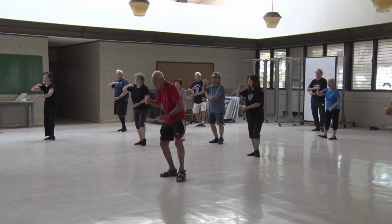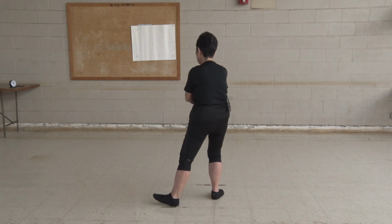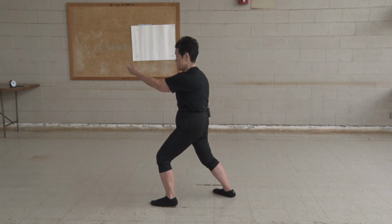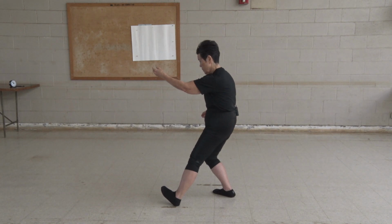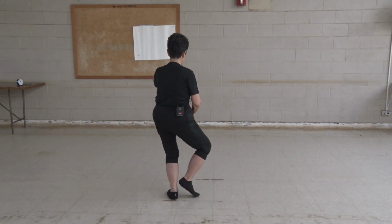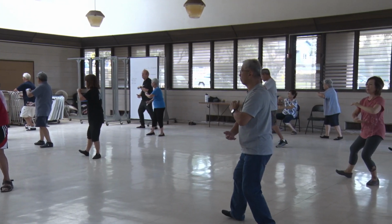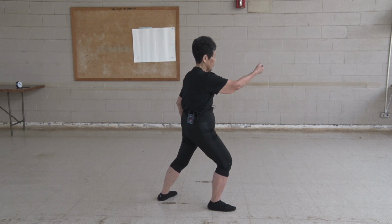We're going to part the wild horse's mane. Step out on an L. Move the energy. Bottom hand advances. Turn the hips and waist. Go up the horse's mane. Sit back. Sit down. Twist step. Center with the ball on a T stance. Step out on an L. Move the energy, turn the hips and waist, bottom hand advances to go up the horse's mane.